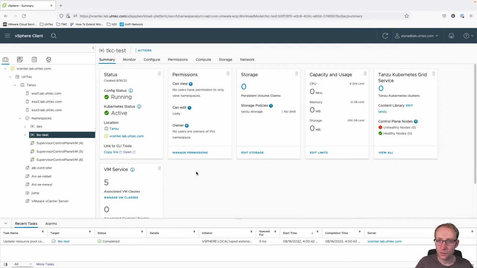We start with the demo environment that we used in our last video, where I set up vSphere with Tanzu and NSX Advanced Load Balancer. If you haven't done so, please have a look at the video in the description below. We will use the namespace that I already created, as you see on the screen, and I have a developer user that will create the clusters as if you're a real developer during the video. So my developer is called Cody and he got the edit privileges for this namespace, and that's what we will use now. And now we're switching to the CLI.